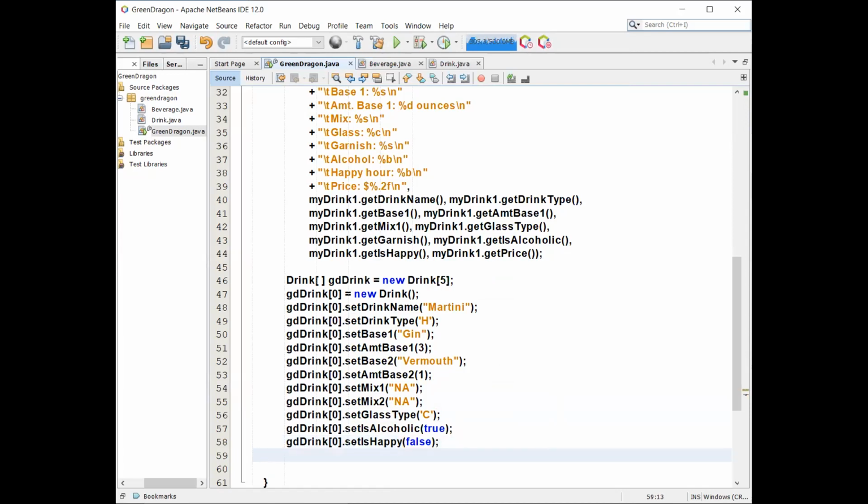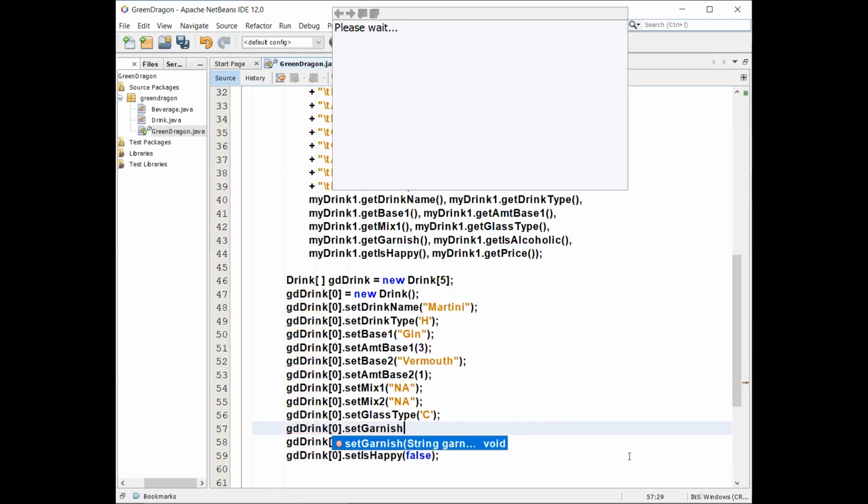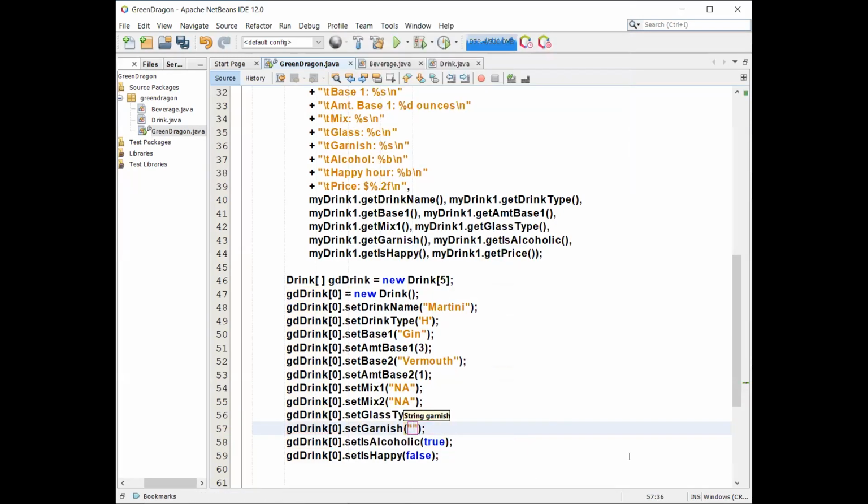And then how about this? You know what? I'm going to move this one up because the stuff at the end here is about prices and stuff. We'll leave all that together. I still haven't put in my garnish. And it'll be an olive or olives.